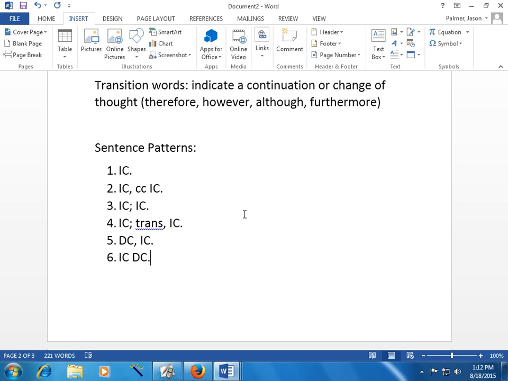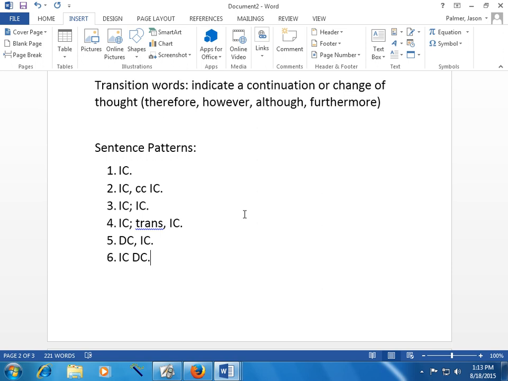If you connect your sentences together properly using these rules and these six patterns here, you'll be in great shape and I'll be able to process your ideas. But I can't get to your ideas if I'm stuck on the problems you have here. Does that make sense? I'll be distracted. I don't want to be distracted. So you need to see your sentences the same way I do. You need to see them like this.